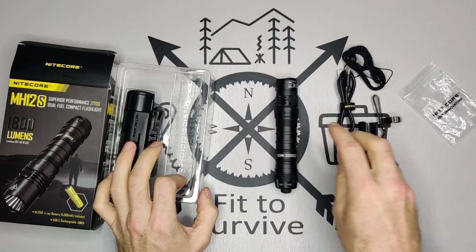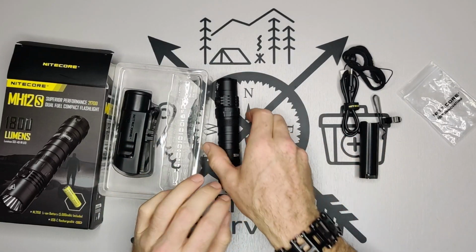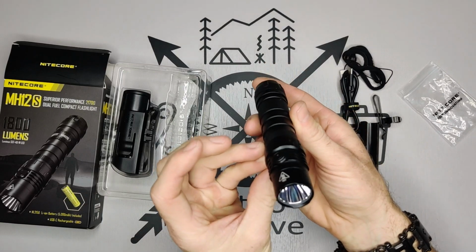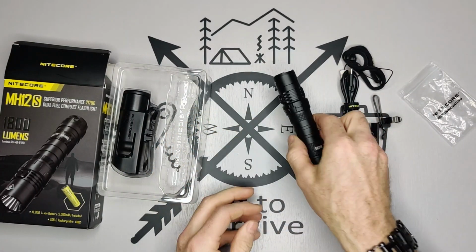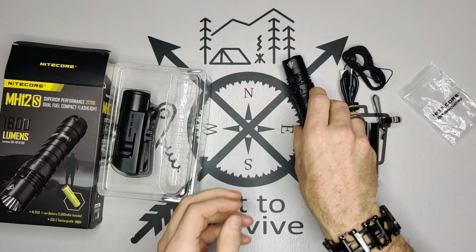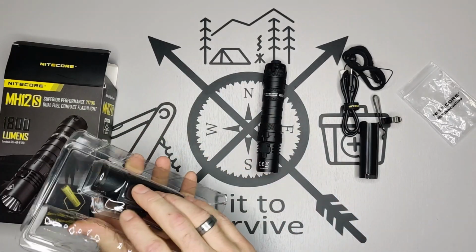And a lot of times a flashlight will come with square or hexagonal shapes to help keep the flashlight from rolling. This actually has quite a round frame there.